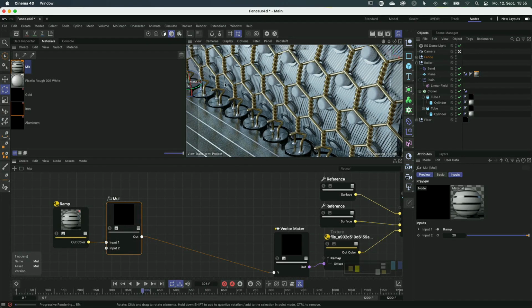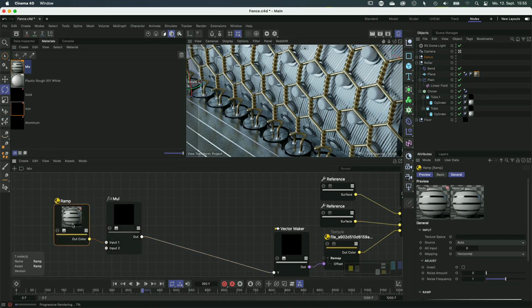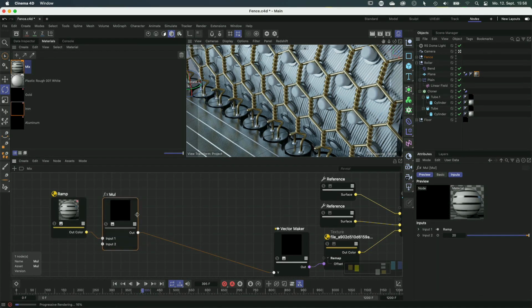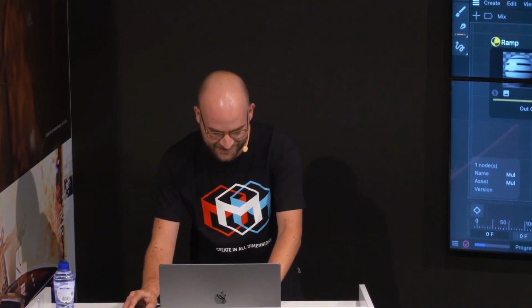Okay, what we just did is we created a gradient that goes from 0% to 100%. Now we multiplied it, so it goes from 0% to 2000%. So what we created here is a color that is 20 times white. What we need to remap this into sine waves is not a value that goes from 0 to 200%, but we need 20 times a value from 0 to 100, right? So let me just show you.